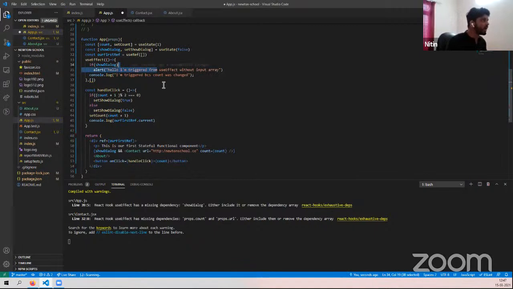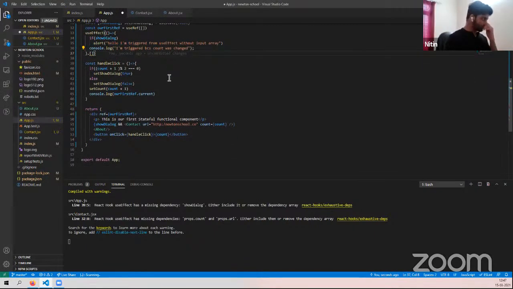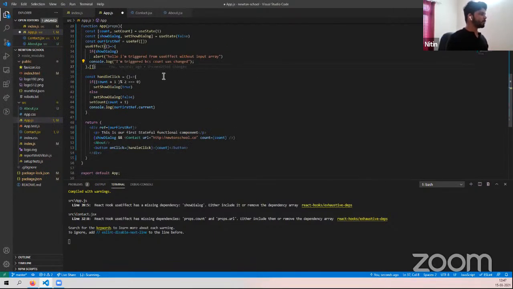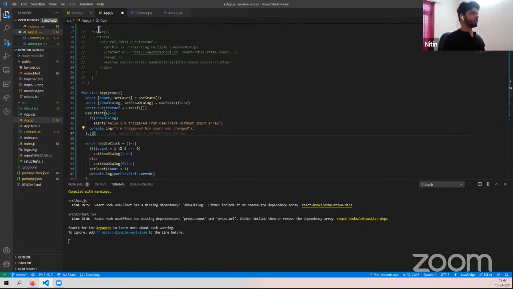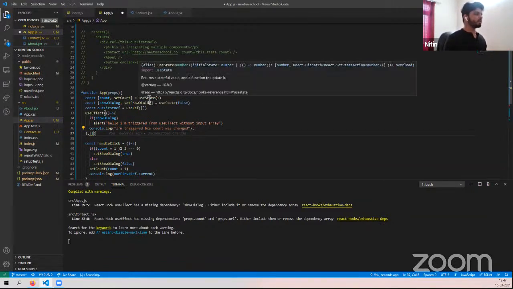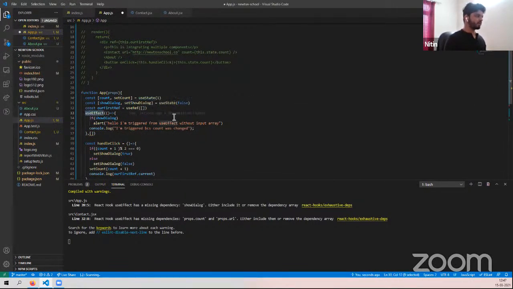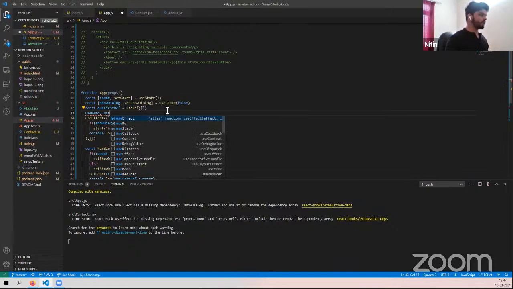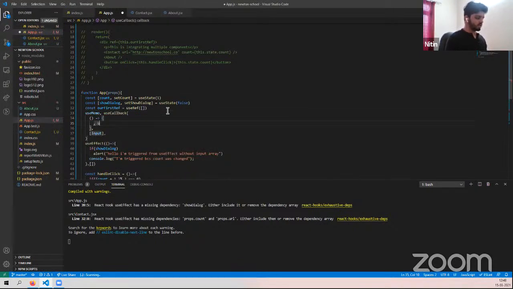So that's about it regarding the functional component and the hooks. We have learned the basic hooks that we need to get started with React functional components: useState, useEffect, and useRef. And there are multiple hooks. There are so many hooks, like useMemo, a hook for something called memoization. There is a hook called useCallback, and then a hook called useReducer and other things.